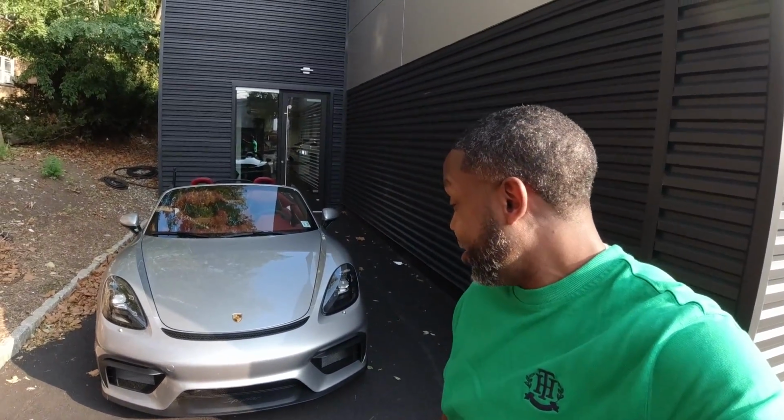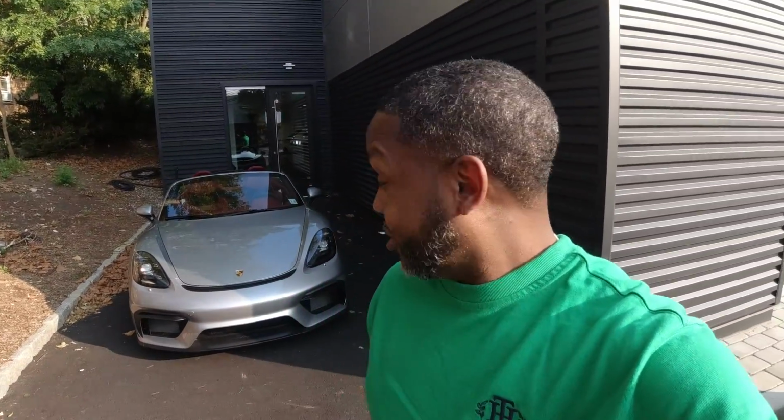I just want you guys to come along to see how this is. I'm thankful that Porsche Englewood let me drive this car. I'm thankful that Roger, the GM, was cool enough to trust me with the keys. And I'm also thankful for Manny coming along, because I didn't know my way around. I'm speechless. I'm always speechless by these cars. It's a Porsche.